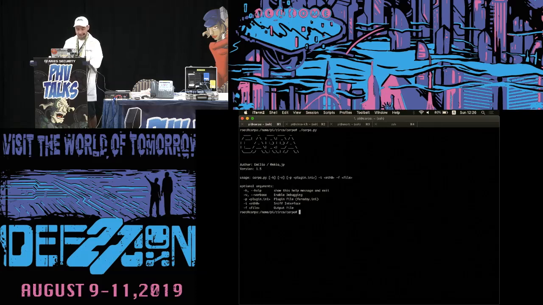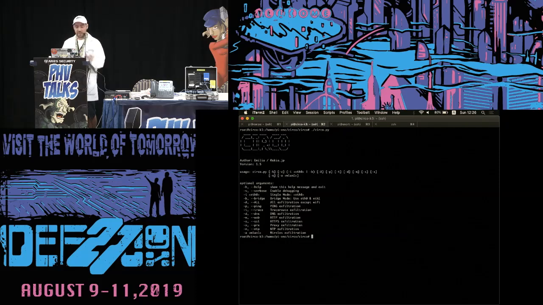So I have CARPA, which is the one on the internet side to receive the credentials, which I'm going to start in verbose mode. The plugin is a Faraday plugin, the interface is zero, and there's just a file where you want to put the output, the credentials you find. And so this is the CIRCO interface.